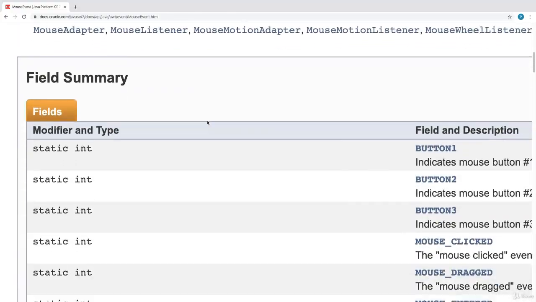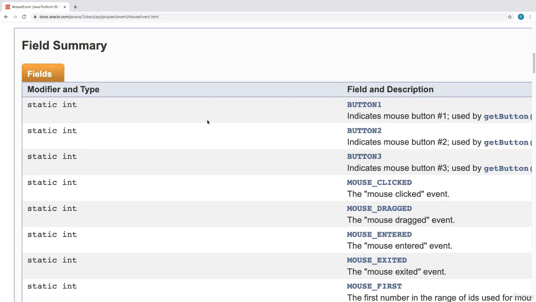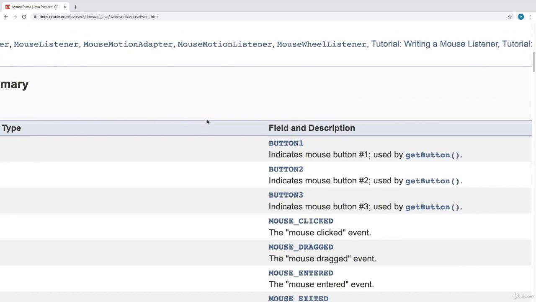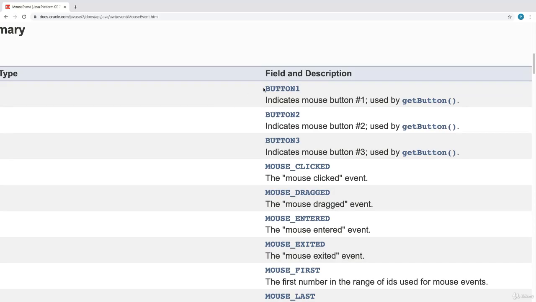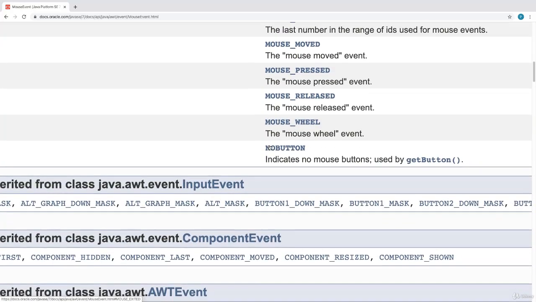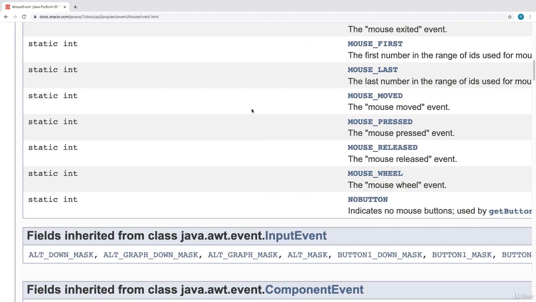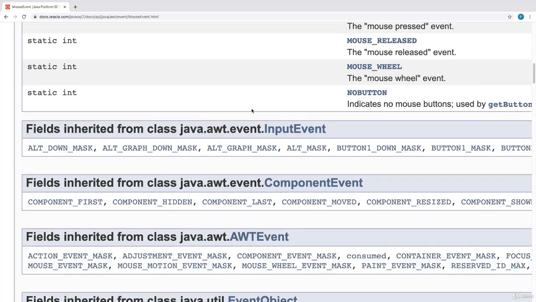Then next are the predefined constants, that is finals, available inside the MouseEvent class, that give the constants for BUTTON1, BUTTON2, BUTTON3. Earlier, when Java was first introduced, a mouse used to have 3 buttons: left, right, and middle. That is the reason it has 3 constants. All these are constants, right? Anyway, we don't use them very often. We don't require them. So just constants are available. Let us go ahead.